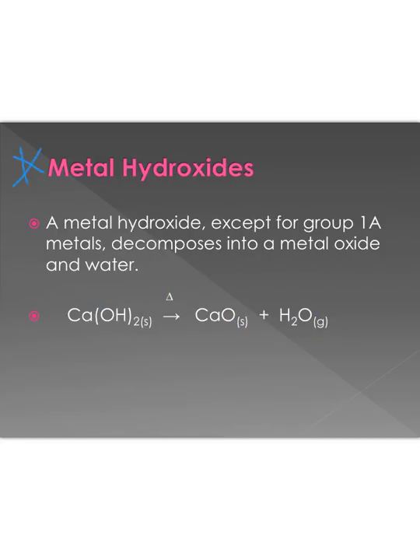All right, another special kind of decomposition that you need to know, the decomposition of a metal hydroxide. Now, this is the opposite of the synthesis reaction that we just looked at. In the synthesis reaction, we took a metal oxide and water and made a metal hydroxide. So here we're taking a metal hydroxide, in this case calcium hydroxide. We're going to heat it. We get a metal oxide, calcium oxide, and water. And because we're heating this, typically we're going to see that as water vapor. But if you put a liquid there, I'd be okay with that.